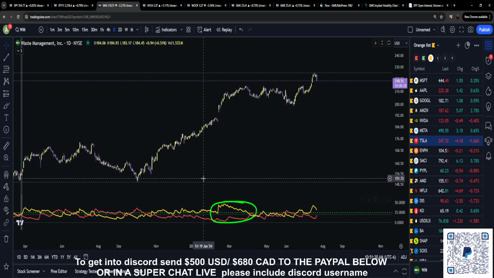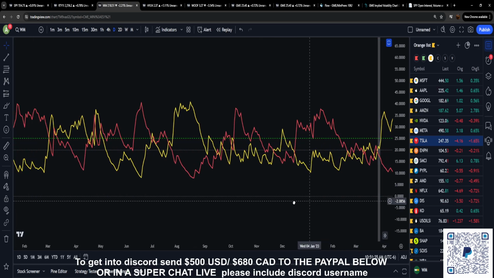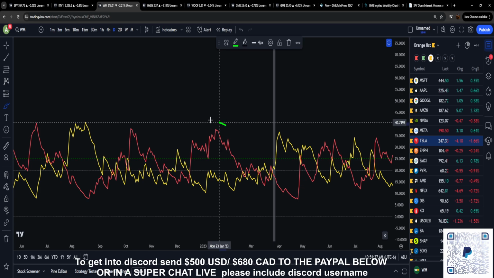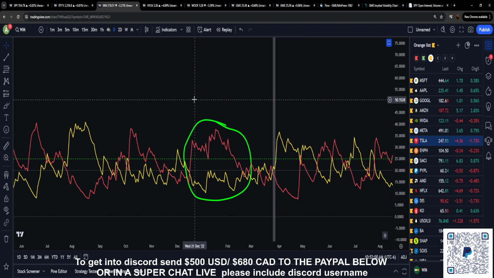Good job. Now, let me ask you guys again. In this circled area here, do you think price flew or do you think price died? With the DMI negative now being above 25 and well above the DMI positive, do you think price went down or do you think price went up? Okay, good. A lot of you guys are saying down.